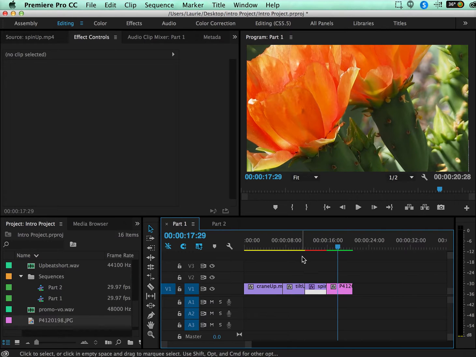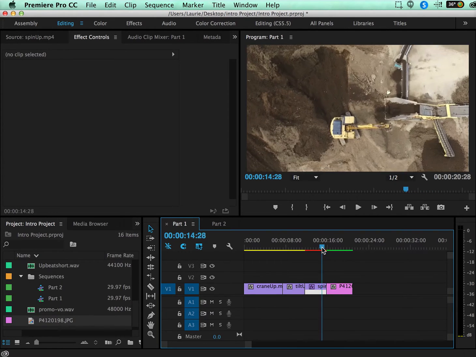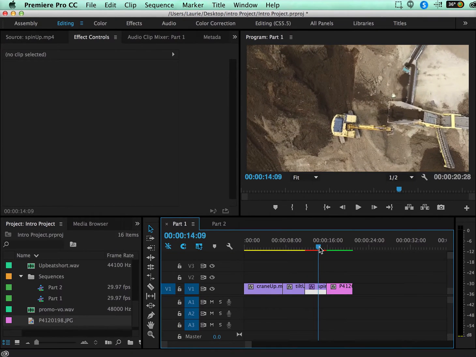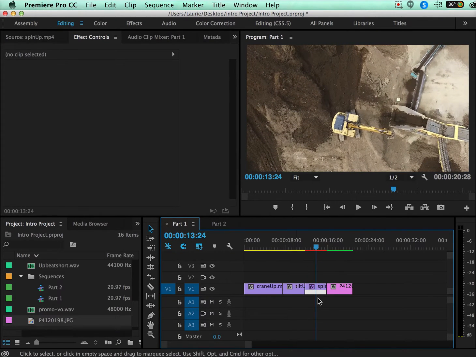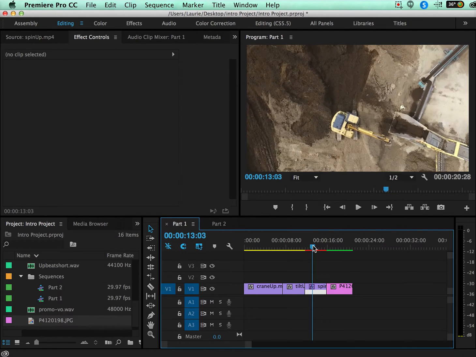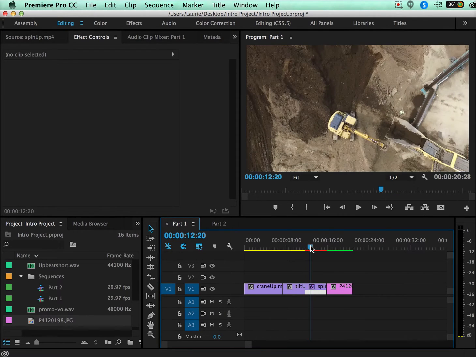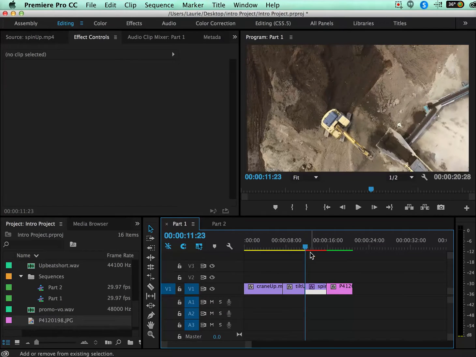Now, if you do want to render something, let's say we want to render this piece right here. I'm going to set in and out points on the timeline. Just so you know, if you hold down the shift key while you're moving your playhead, it will jump to the nearest edit point, so between two clips. So there we go.